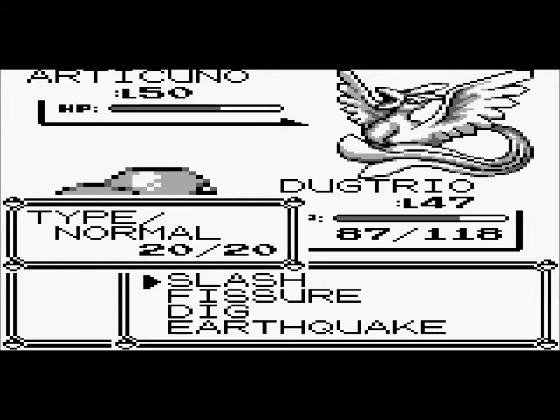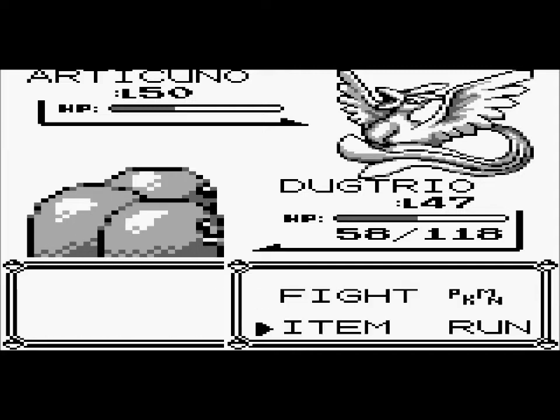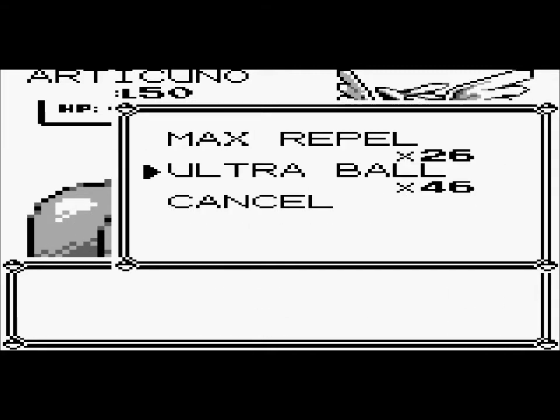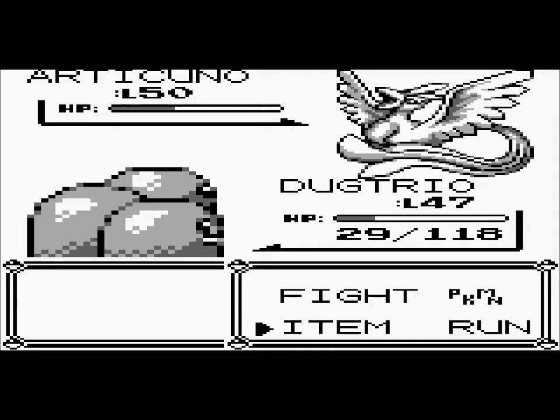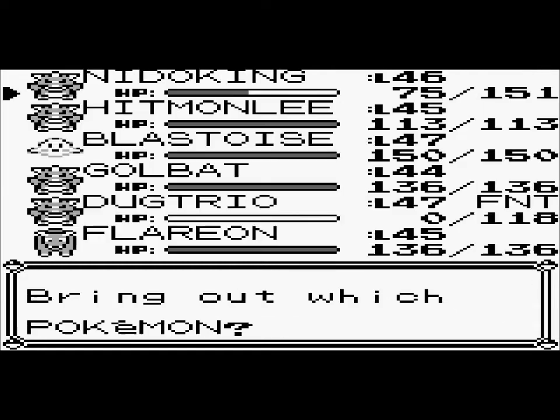Wow, I guess slash? Slash. Critical hit! Gonna kill me, please. Okay, I'm gonna throw an Ultra Ball, I guess. I don't know, because I want this guy to kill me. So maybe I'll just waste it by using a ground type move. There we go. Okay. Now we'll go back over to Nidoking.